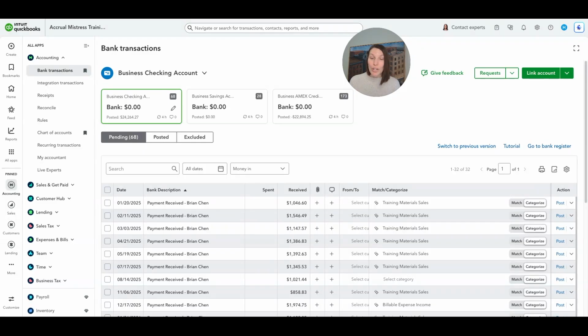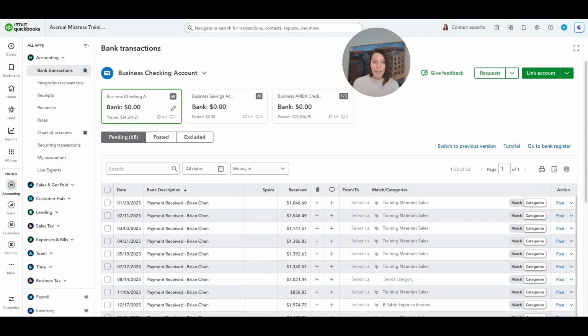Now, this demonstration was built out in kind of an ideal world where we have a lot of data readily available to us and there were matches available and things were happening. So data entry might take a little bit longer depending on your unique circumstances, but this really does demonstrate that if you have QuickBooks set up and working for you the way that it should be working for you, you can achieve an awful lot in a very short span of time.